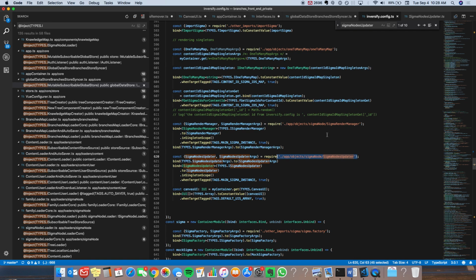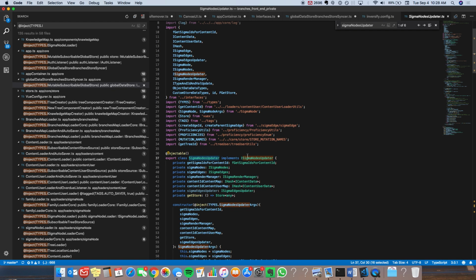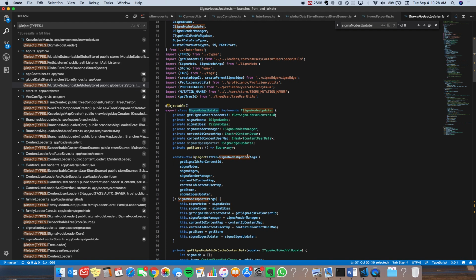So, yeah, at the moment inside of the file, I want to say that Sigma Notes Updater is a property of the file, but it will become a property of the object returned from the file name being passed into the require function. And so when you pass the file name into the require function, it will give a value for each thing that you export, right?